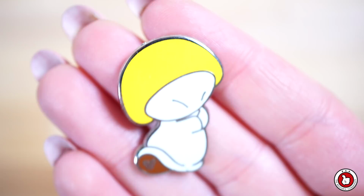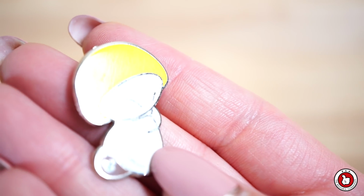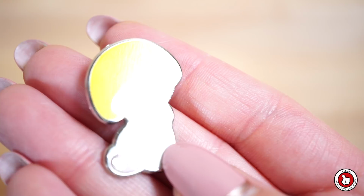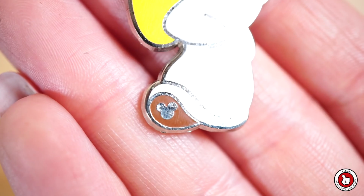Hidden Mickey pins are the most commonly faked pin. This Hoplo is a hidden Mickey. As you can tell from its foot, it has a little Mickey symbol on it. However, the Mickey symbol is more like a blob. Normally the Mickey would be more highly defined than this. You can also see the brush strokes in the enamel.